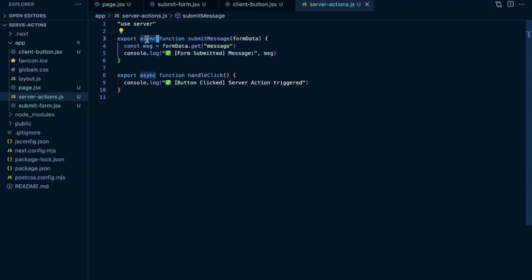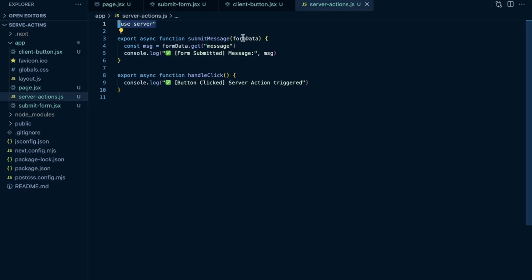It is an async function. Your server actions will be async server-side functions. And then here at the top of the file, you can see I use a directive called use server. This is a similar pattern to what you might use with a client component, putting use client at the top. Instead of that, for our server actions, we put the use server directive at the top of the file. That tells Next.js that within this file, all the functions are going to be server functions. They're going to run on the server.